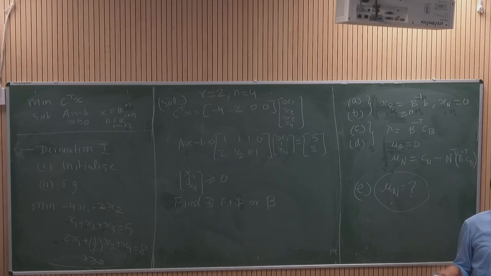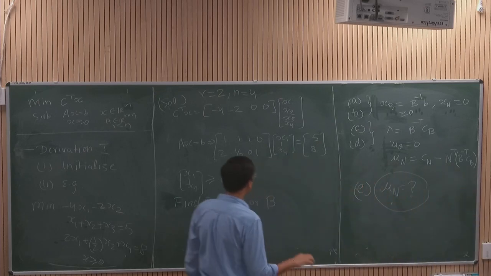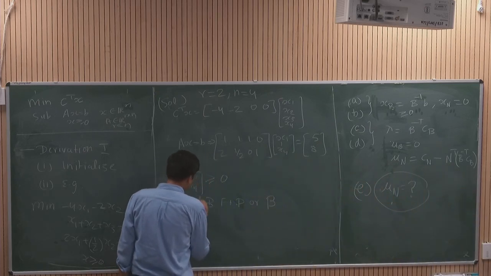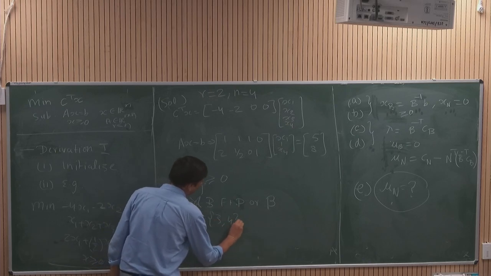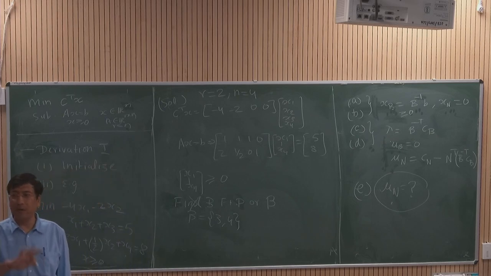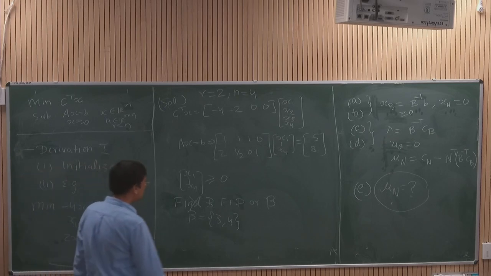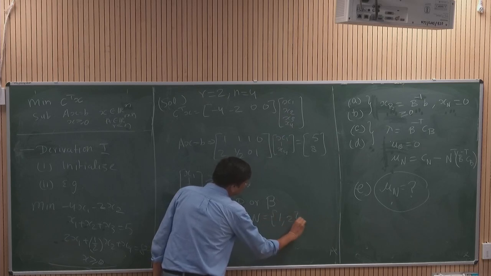You can force it. But how to figure out whether the B columns will be non-singular or not? It's a difficult exercise. That's why I said starting is a difficult exercise. It's difficult to do, but I'll give you this. I'll say it's 3, 4. I give you the 2 indices, which means it's a basic feasible point satisfying those things, which means that the N set is 1, 2.